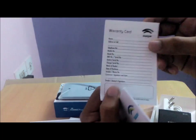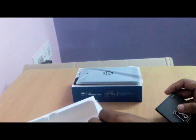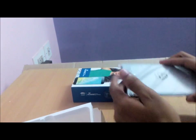You get a warranty card and a Swipe Connect Plus manual. Let me check the SAR value of that. Let me check it later. I'm not finding it. Let us keep aside all the things for a while and let us look at the phone now.